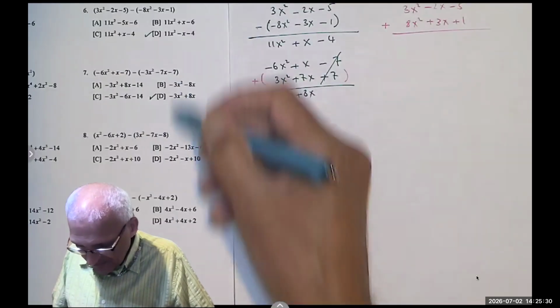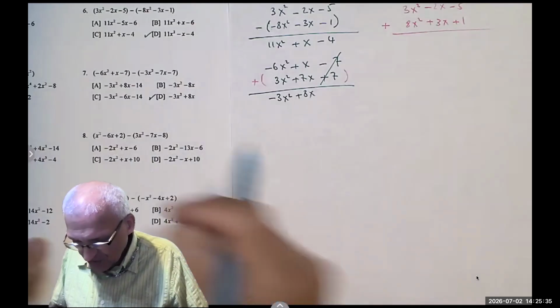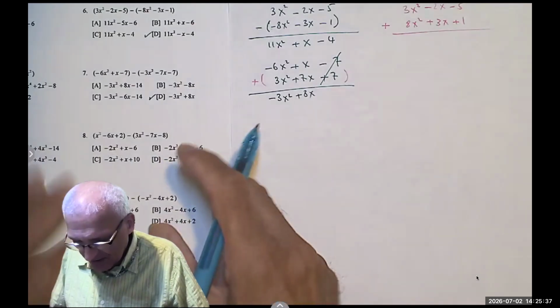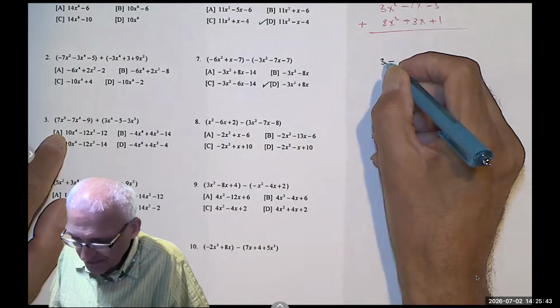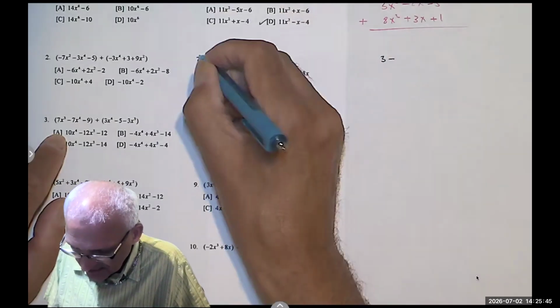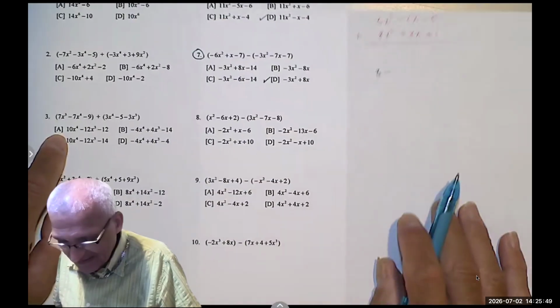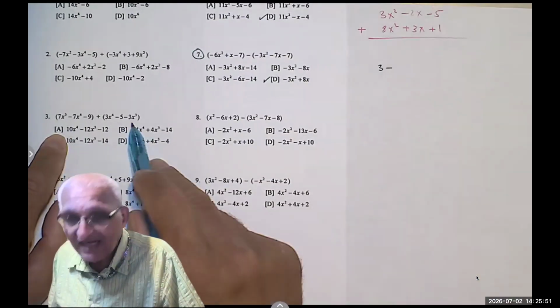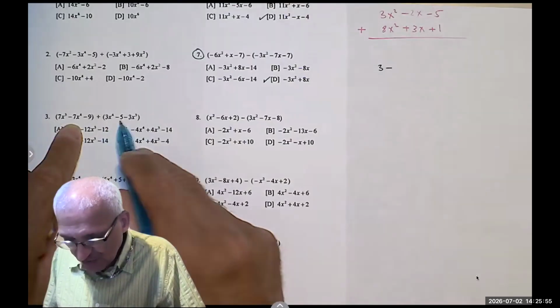In fact, all of these, I'm going to skip and move to the right. And you'd say, why? Can't you solve the ones on the right? No, I'm going to move to the left for another reason. Let's do number 3. So we did 6 and 7. Yeah, I know. But then I moved to the right-hand side. The reason I moved to the right-hand side is that some people just add the first two, the second two, and the third two.